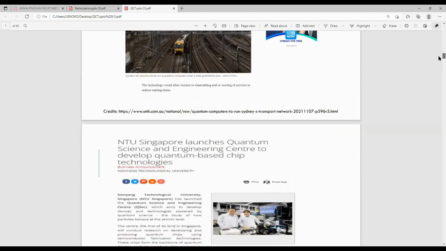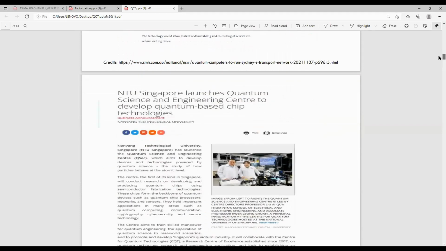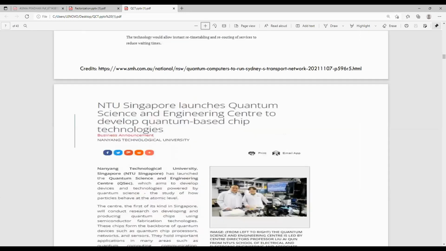Now, for example, our neighbor Singapore is taking a very active interest in quantum technology. Nanyang Technological University has a very strong program. The National University of Singapore has a center for quantum technology, which has mini satellites and various other things. Because Singapore depends on modern technology for survival, they are taking very active steps, something to learn from them.